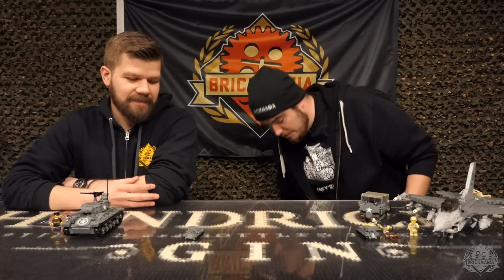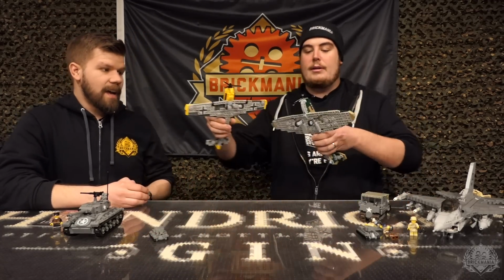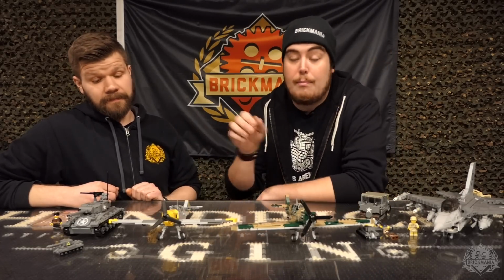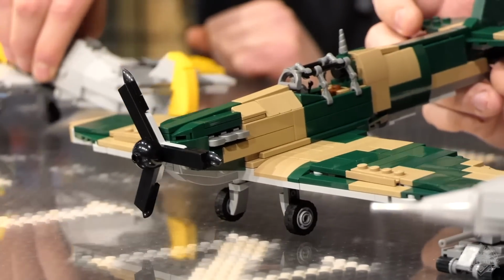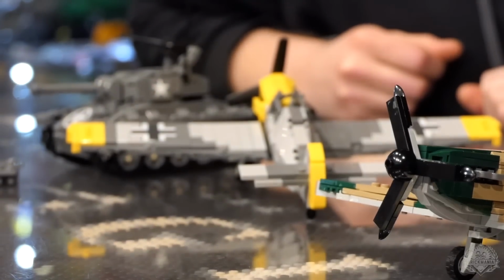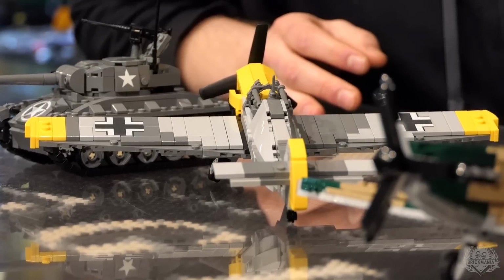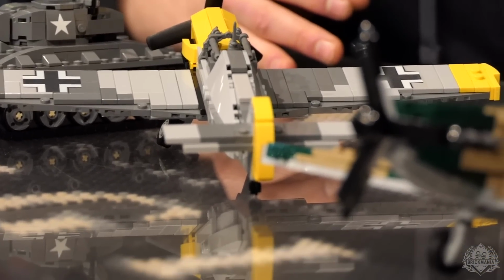Also, so these two will be released on the same day. I know a lot of people have been super excited about the Battle of Britain. Towards the end of January here, I believe their official release date is the 30th. So both of these are prototypes, highly prototype phase. This is the new Spitfire. It is the Mk1, and then that is the BF109E. Yeah, I actually just finished up all the artwork for this. So this is some prototype stickers on here. There's some more printing coming up for here and there on this kit, and I'm working on this one today.